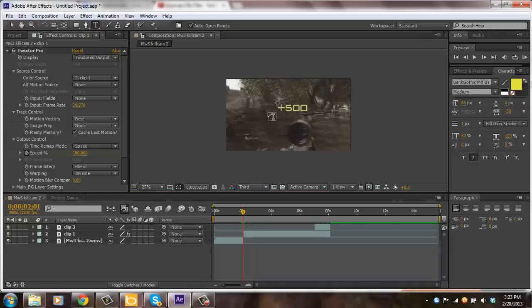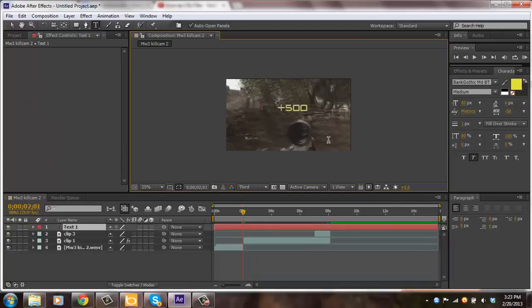So you're going to need to make a new text layer for this effect. You're going to want to use the font Bank Gothic MDBT. You're going to have to buy this font or acquire it in your own creative method. This might actually have been why I got messed up last time. Last time the font did not match up right. It was bothering me. So let me go ahead and actually take this off bold too. Yeah, that looks a lot better now.